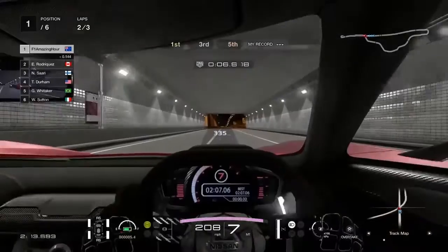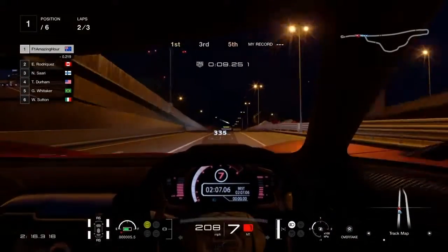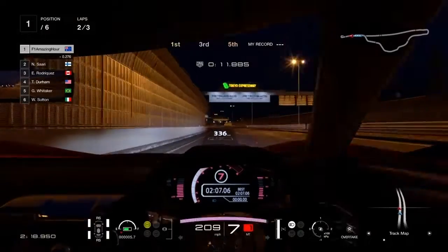Bob's your uncle, that's up into P1, and we're actually already opening up a bit of a gap there over the 2 guys that we've just passed.